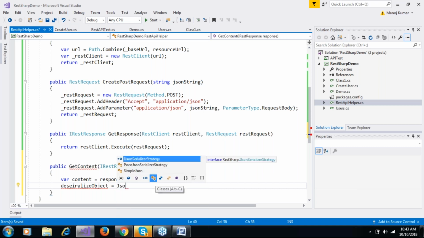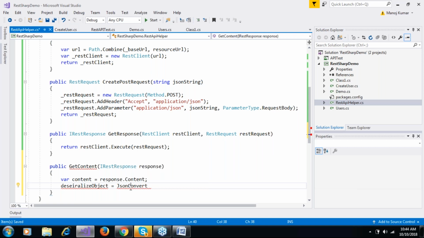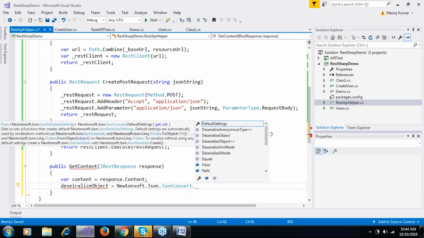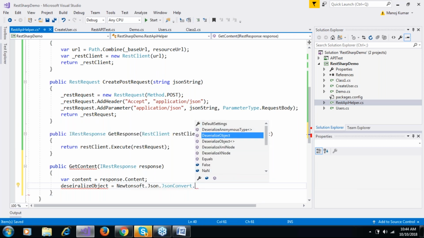Newtonsoft provides this JsonConvert, and we can include this. Here it says deserialize, right?